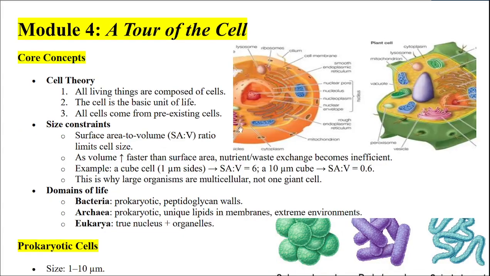Right. The bedrock is the cell theory. First put together by Schleiden and Schwann, and then Virchow added that key piece later in the mid-19th century. And that theory gives us three non-negotiable pillars. First, all living things, bacteria, whales, you, me, everything, is made of cells. Okay, pillar one. Pillar two. The cell is the most basic, the functional unit of life. It's the smallest thing you can point to and say, that's alive.